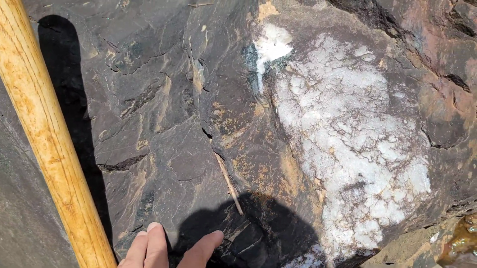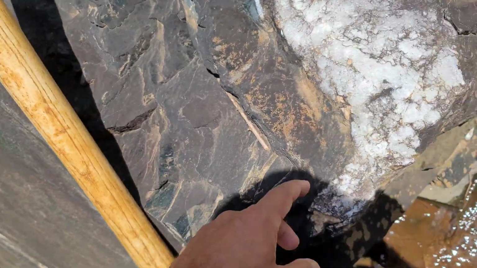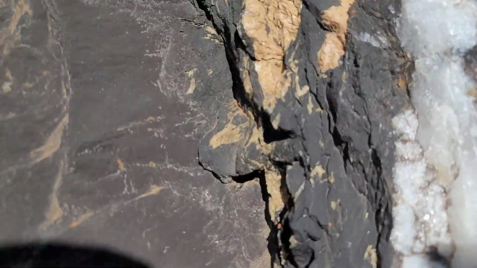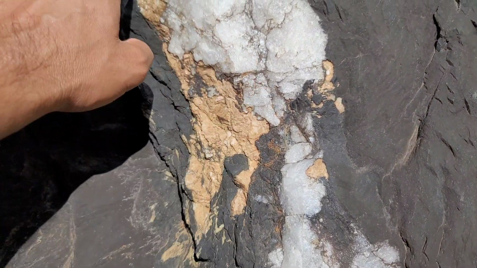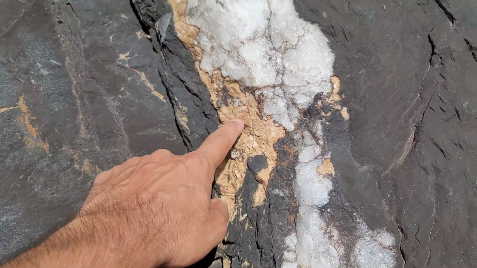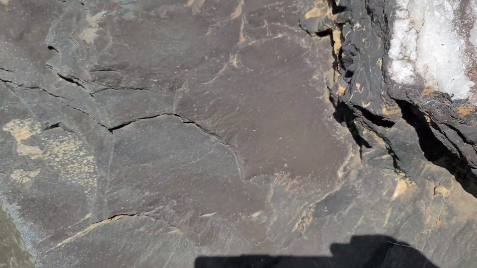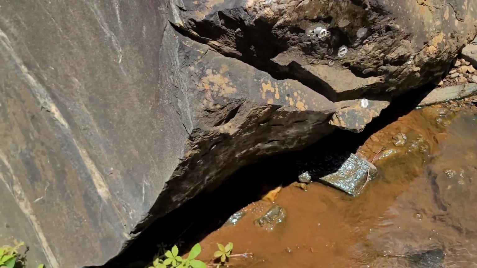Look at this big piece of bedrock here. It's slate. And look at that big vein right in the middle of it. I would imagine there's a couple different types of vein material right there. Could be some gold right along there, but it's definitely got some stringers running through it. That's a big old chunk of slate bedrock right there. Man, that thing's huge.